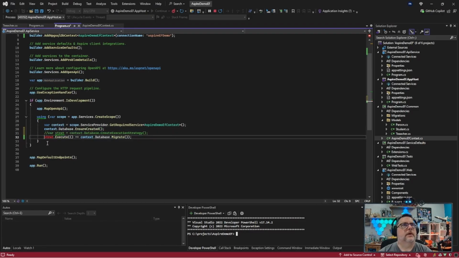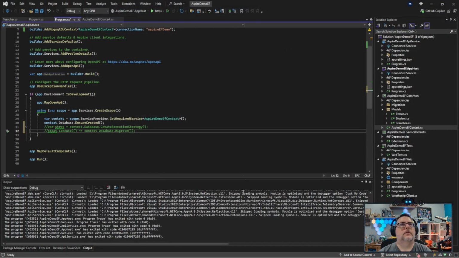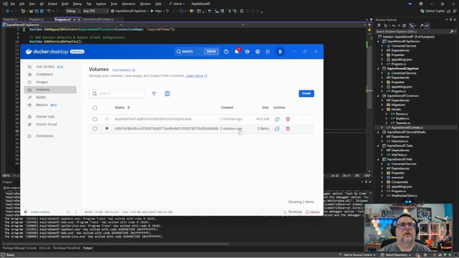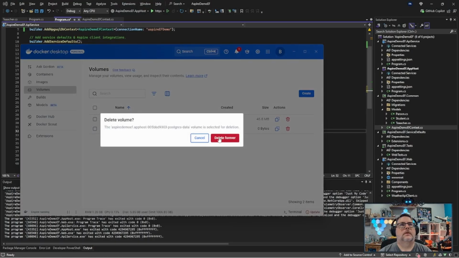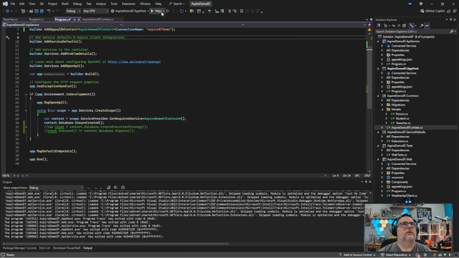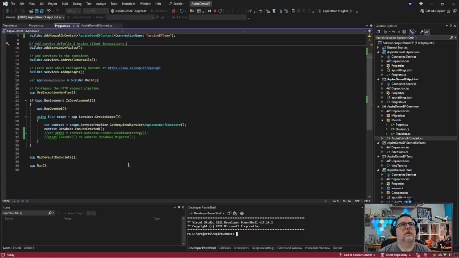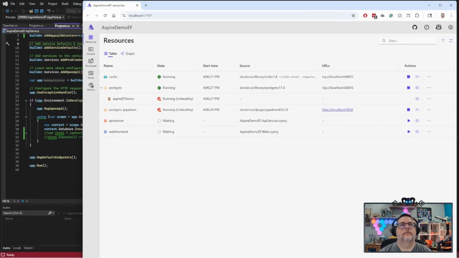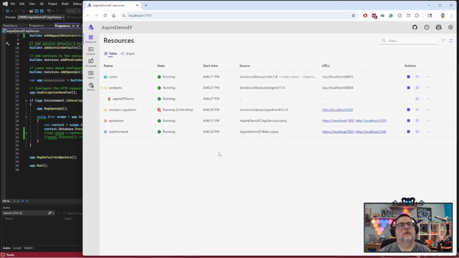So if we get rid of the migrations here, let's stop that. Let's get rid of our data volumes again. There we go. And if we run this again with just the ensure created, you can see that it ran without any errors this time.